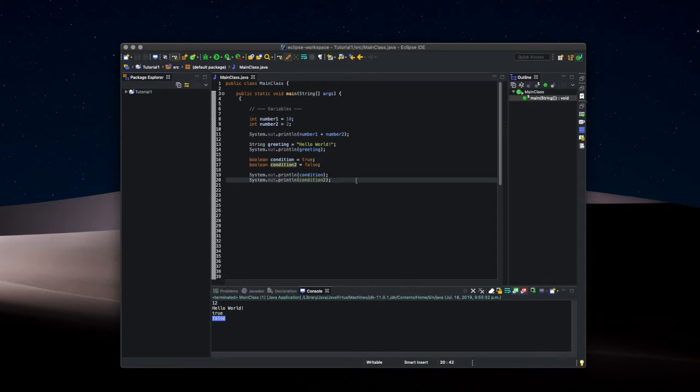It's very simple, very intuitive. It's just like math. It holds some specific value, but you have to remember that you must declare the data type before you write the variable name. And now there are certain restrictions when it comes to writing a variable name. You can't just name it whatever you want.